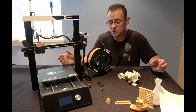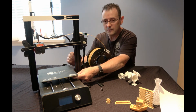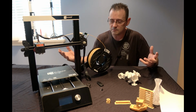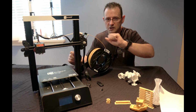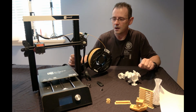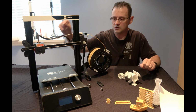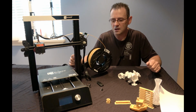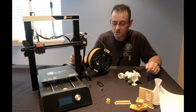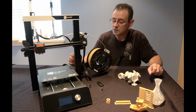I haven't seen any issues with it, besides the one or two things I already pointed out, which are the leveling knobs, which is a personal annoyance because of my hand size, and the lack of concentric nuts here on the X-axis gantry, so you can actually tighten up these wheels a little bit if you needed to. But I haven't had to yet. All in all, I think it's a good quality printer, and I think it's more than worth its $200.